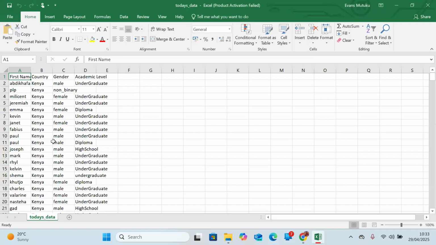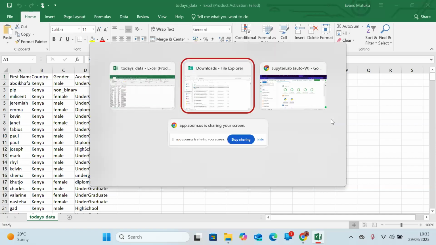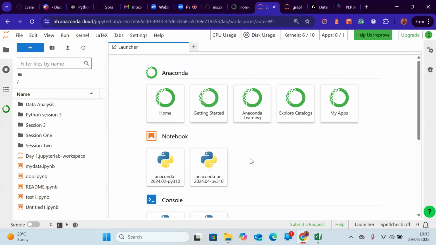This data. We want to load this data into our CSV, then analyze this data. For example, let's assume that you have been given this data. This is just a sample data, maybe data with all these columns and rows. So I want us to upload this data to Anaconda. So, for example, let me just create a folder.